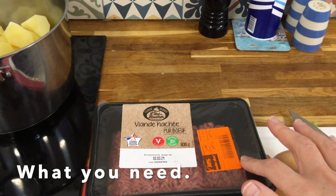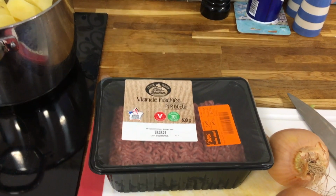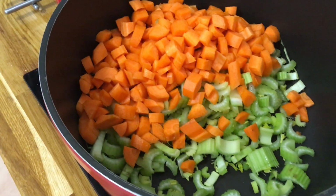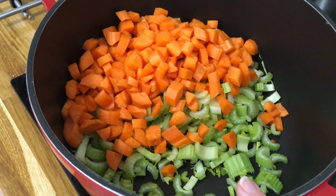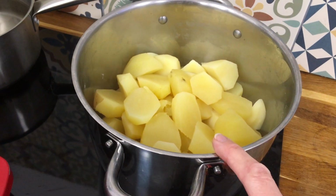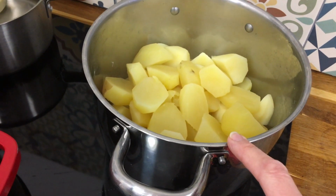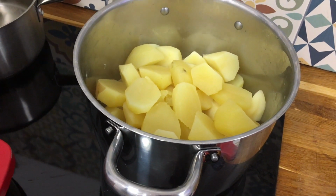I've got 800 grams of minced beef, ground beef. I've got 2 large onions. I've got 4 carrots and 1 small head of celery here. I've got a big pan of cooked potatoes, which I will mash with some milk, salt, pepper and butter. That's the ingredients of my cottage pie.